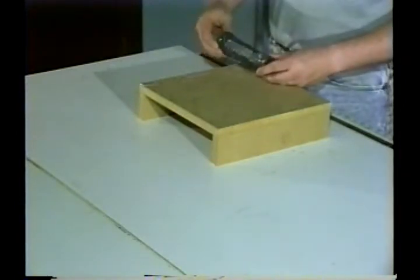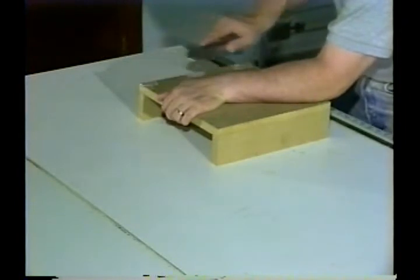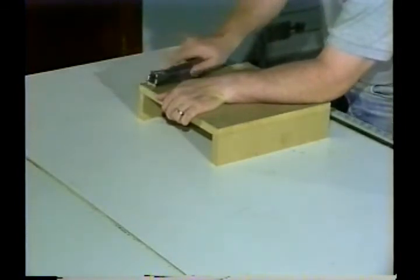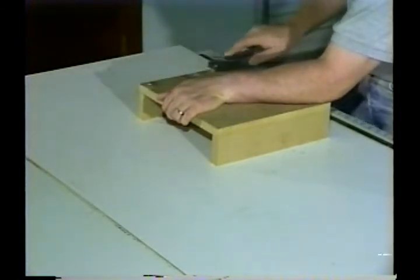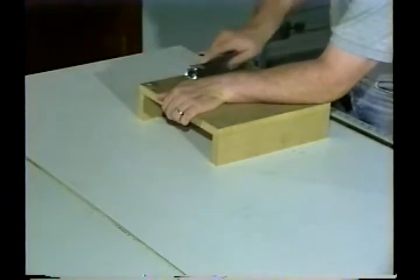Once your body filler has set up to a point where it is firm but not too hard, you're going to want to take your sureform and grate the top off of it. Remember, there is some shrinkage in body filler, so if you're going to be painting this piece, make sure additional fill isn't needed once it is fully cured.